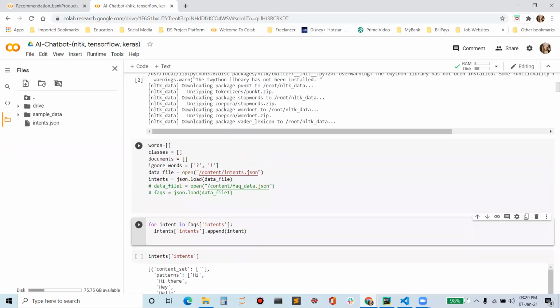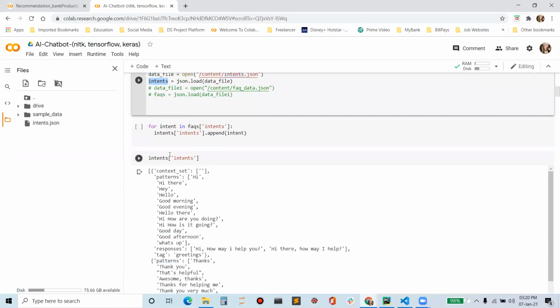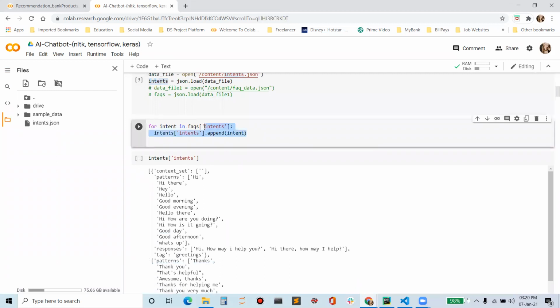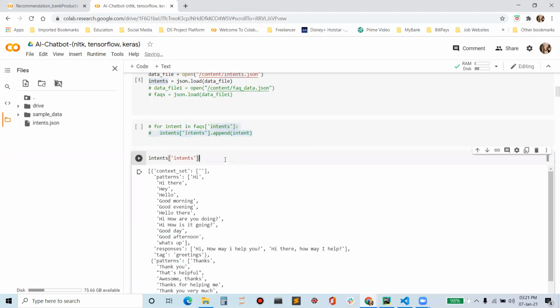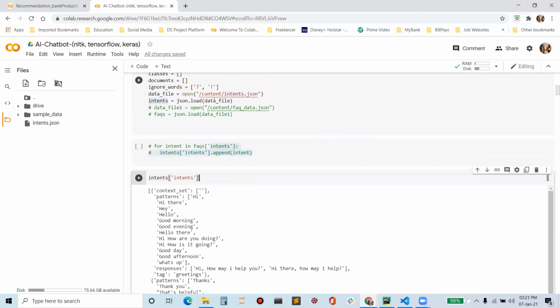So I got the intent JSON file in the variable called intents. I'm not going to run this one because it is for the FAQ data. In order to check how this JSON file looks, if I simply type intents with square brackets and inside this the keyword intents, now this keyword is over here.